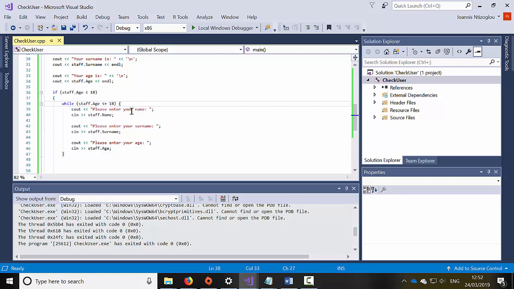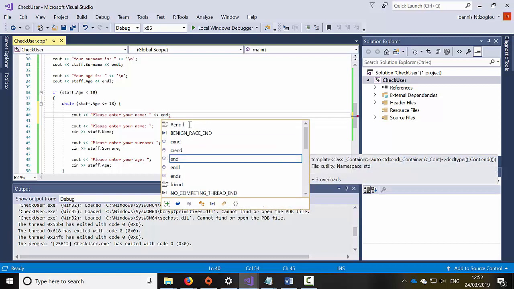Okay, so I just want to add another thing here. When the while loop is taking place, I would like to put another piece of information here. So I'm just going to copy this line of code, this cout here, and add a space here. Now we can do endl.